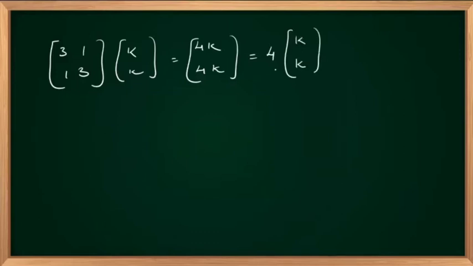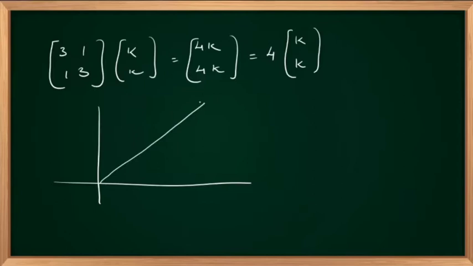So k k gives you a direction which is equally inclined to both the x-axis and y-axis. I can take any point on this line and that will be an eigenvector corresponding to the eigenvalue 4. If I put 1, 1, that is the case we have seen. I'll have 4, 4. If I put 2, 2, that will give me 8, 8. Again, the vector is multiplied by 4 times.